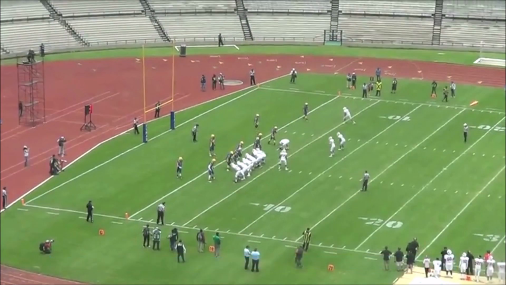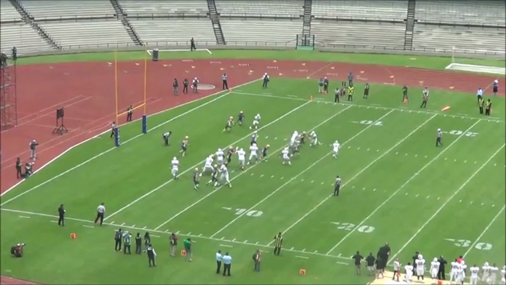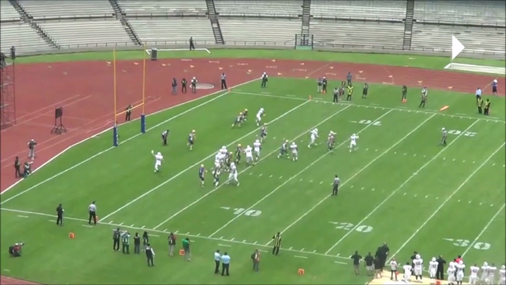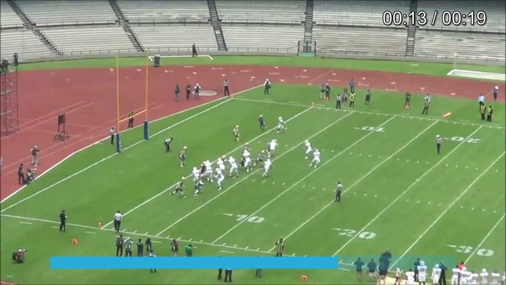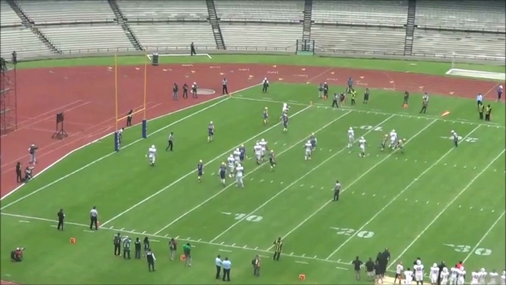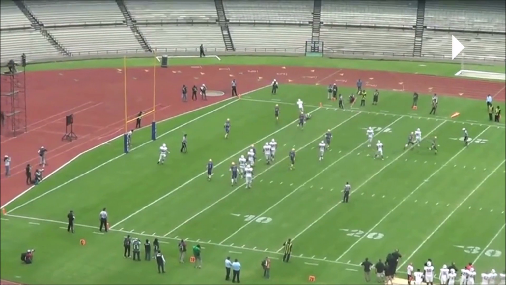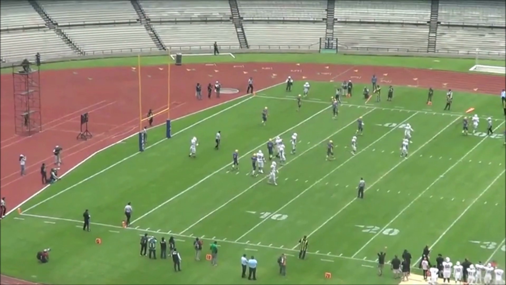Now if we're looking at the top of the screen, this wing official stays on the line of scrimmage, and we really want him down on the goal line. And right here is why. This ball is going to get caught. If this receiver were tackled here or pushed back here, we would have a very difficult time ruling on a score or not. So we really want this wing official to be on the goal line. And then after the play, it'd be a lot better to focus out of bounds on the scoring player instead of coming down to the goal line now where it's too late, and then keeping your eyes in the field of play where nothing really happens. So both the good and the room for improvement here in one and the same play.